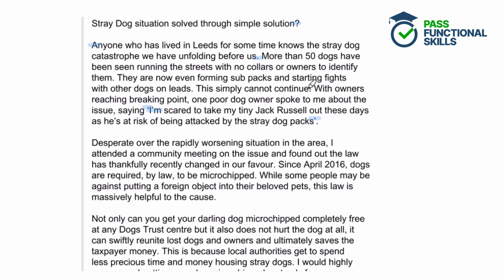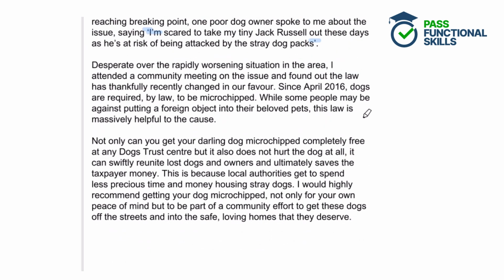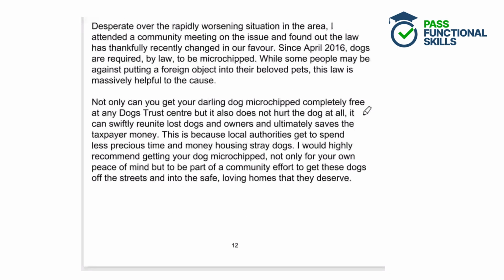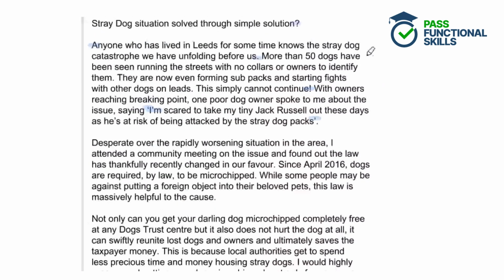We've also got an exclamation mark to emphasise that this is a serious issue and to show that the writer is getting quite emotional about it and they are very much engaged with the issue. So overall, we've got really great use of punctuation. We've also got some commas being used in the answer, and these are used really effectively to add additional information and separate out different parts of sentences.